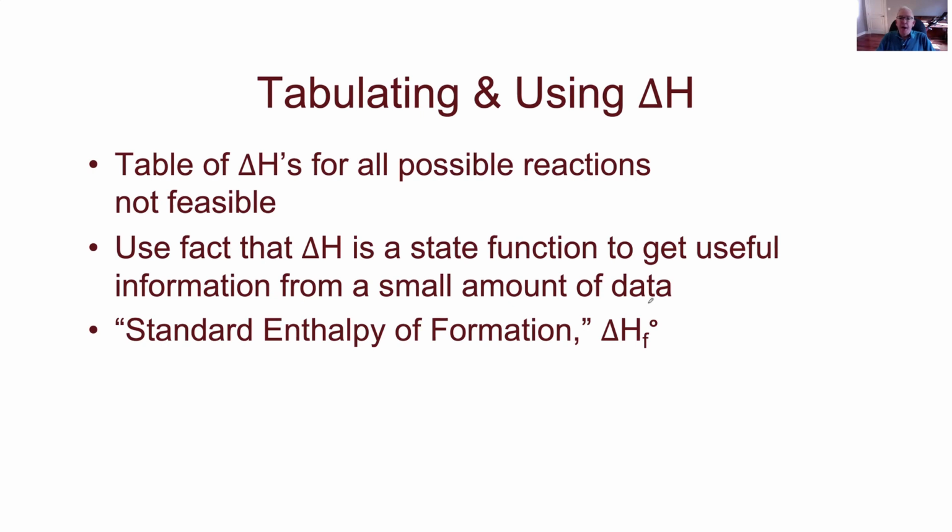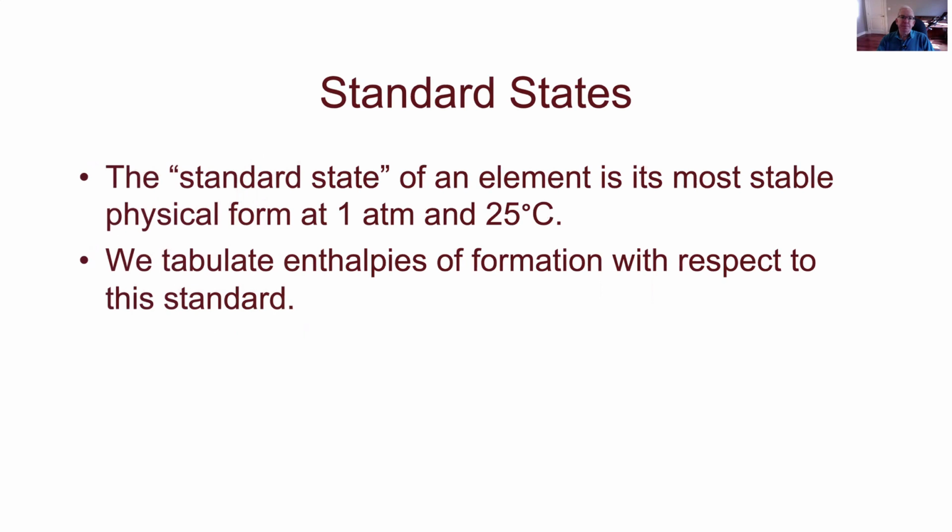The quantity that is the most commonly tabulated for this is known as the standard enthalpy change of formation, okay? In this symbol, there's delta H, that's the change in enthalpy. The F under there stands for formation in this context. This little superscript degree sign is a reference to a particular definition of the way in which those values are determined, the so-called standard state convention for those heats of formation, all right? And we'll talk about what that is in a moment. So, gosh, a shorter moment than I thought.